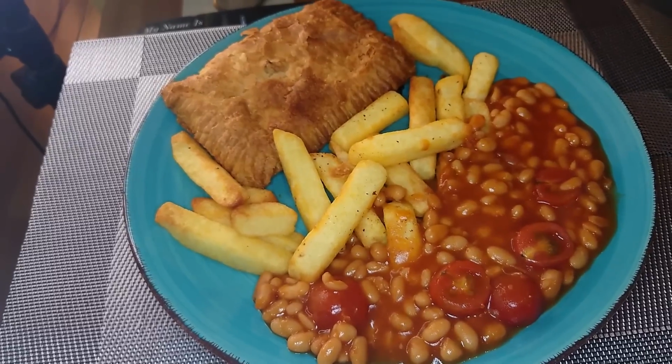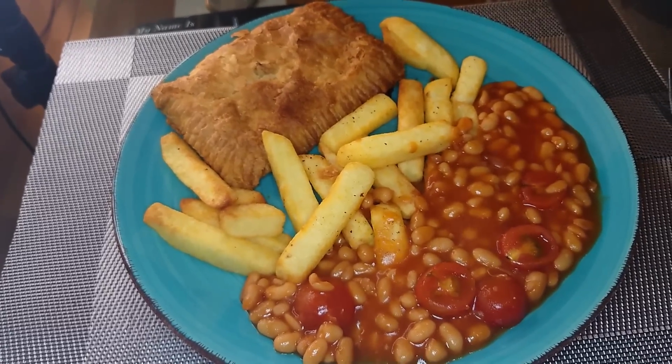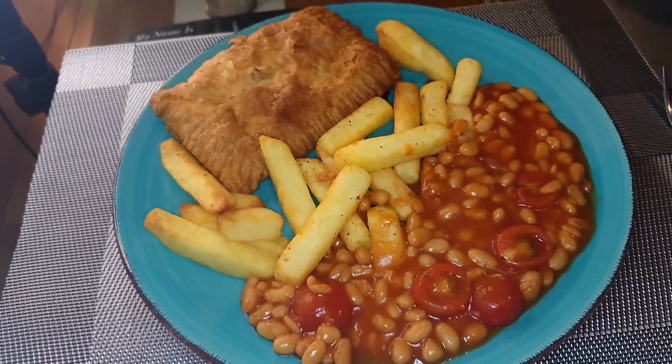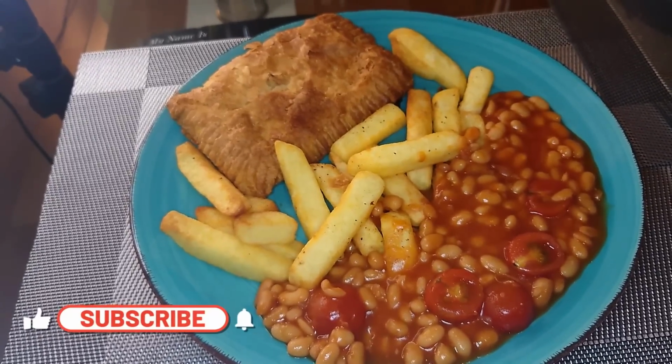So there you go. The first night: homemade pasty, home chips done in the air fryer, and a tin of beans with a few cherry tomatoes to posh it up. You know, split open like a fancy man.